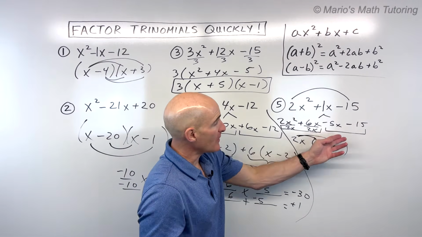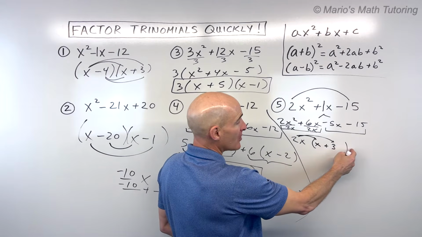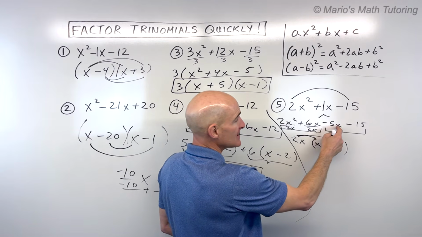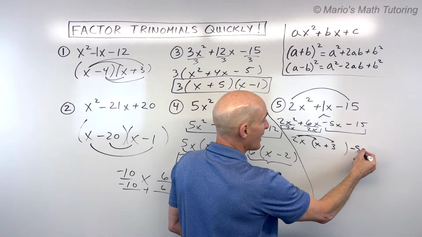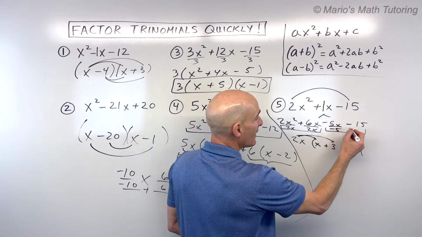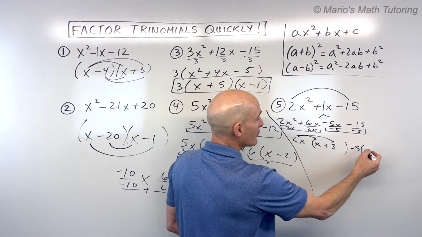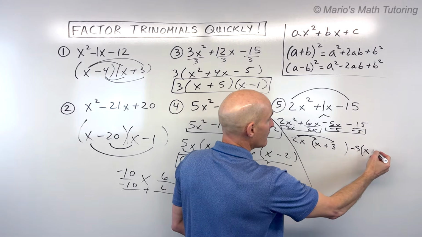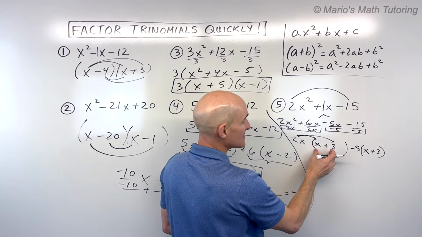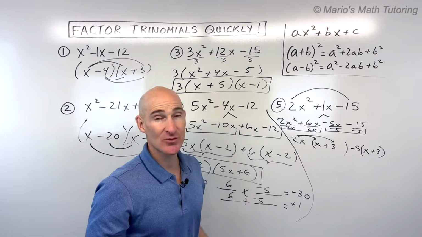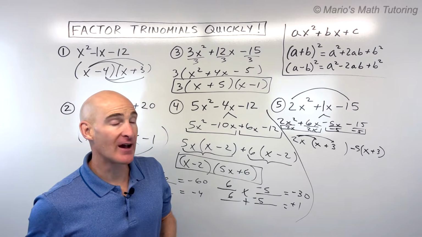Okay, now over here, if it starts with a negative, you're going to want to factor out a negative. That's very important. And I can see that both of these can be divided by negative 5. So if I factor out that negative 5, I'm going to be left with positive x and positive 3. And you can see how this group is the same, the x plus 3? We're going to factor that out, or divide out, that x plus 3.